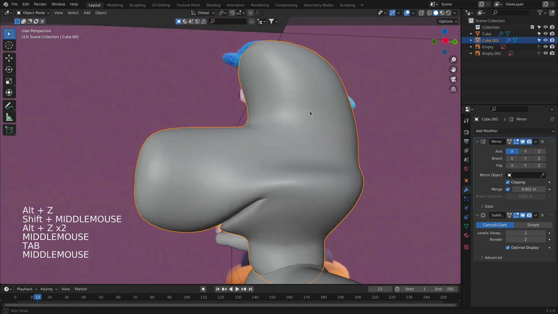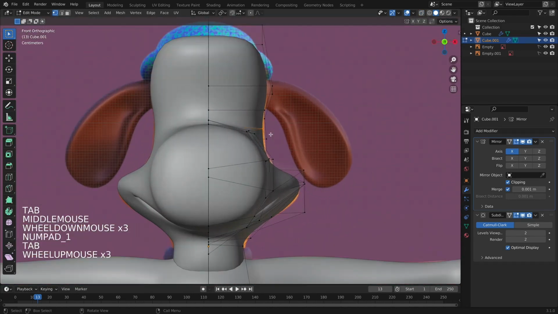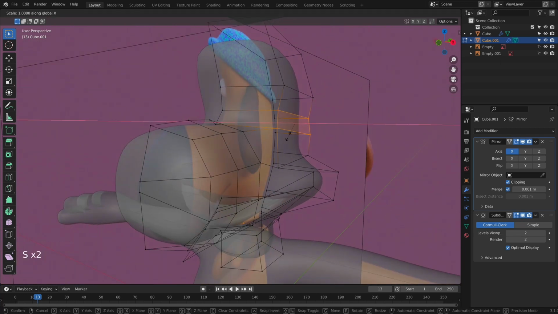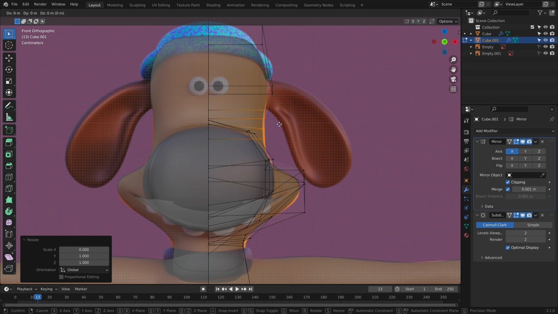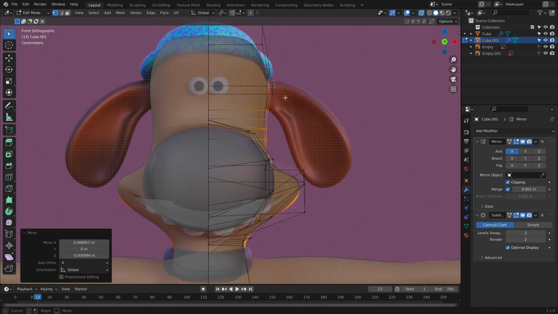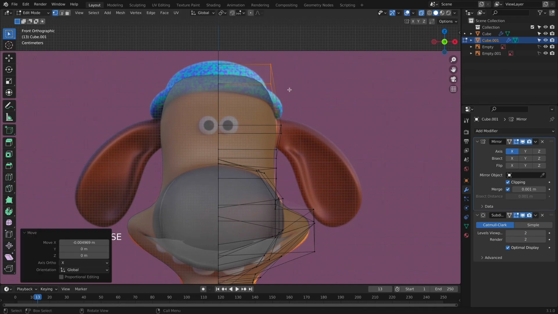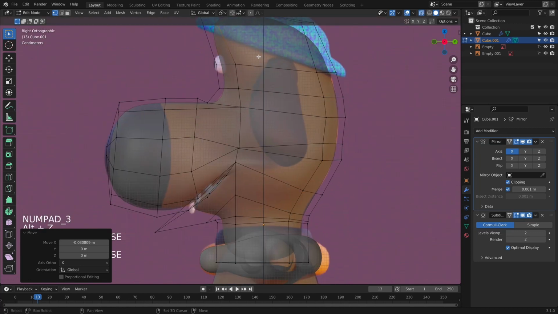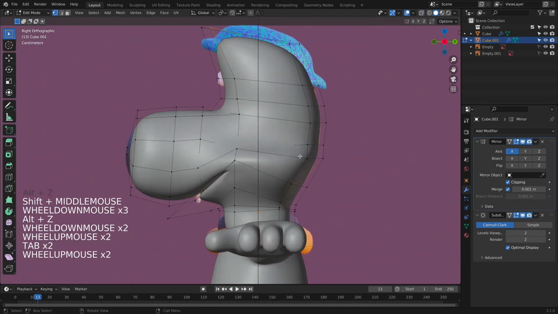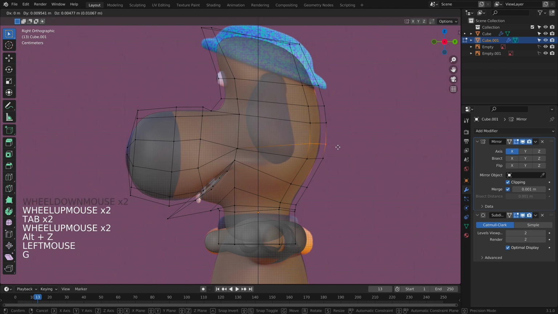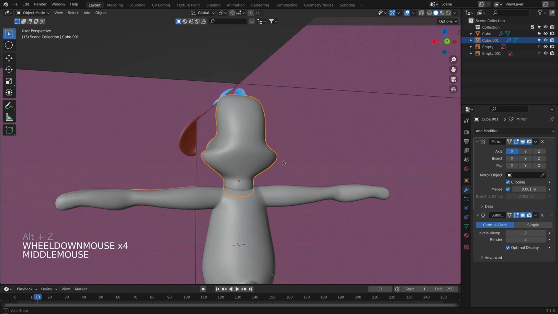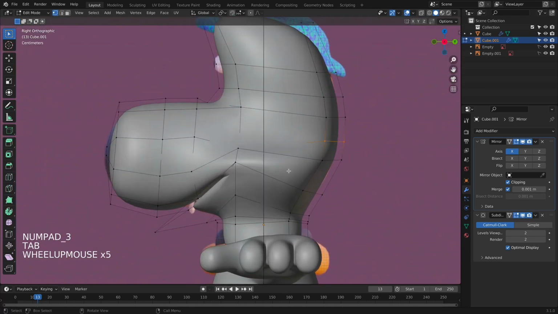You can see that we have a little bit of a problem here. So what I'm going to do is select these vertices as X0. I'm going to flatten them in X-axis, grab them outside, and now I am going to play with the shape of the head by moving these vertices. Okay, we can see that it follows the reference image really nicely. I'm going to only move these vertices from here, and you can see now that we don't have the problem anymore.